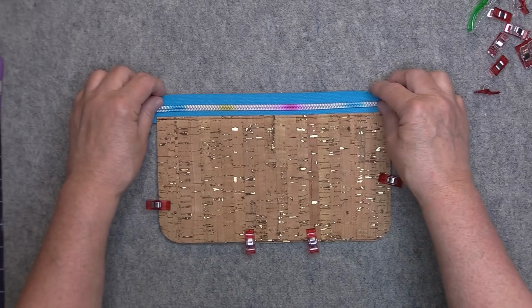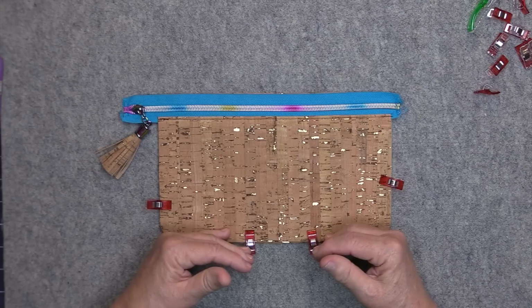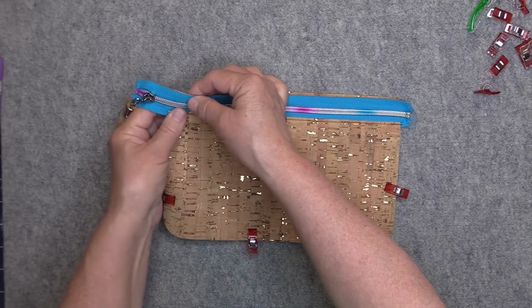So it's important for those edges to be even. And you want your sides and bottom edges to be even as well. And then you're going to clip all of those layers together.